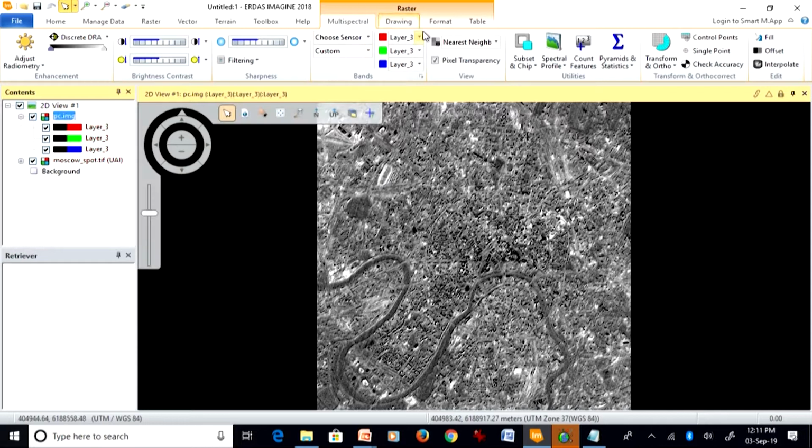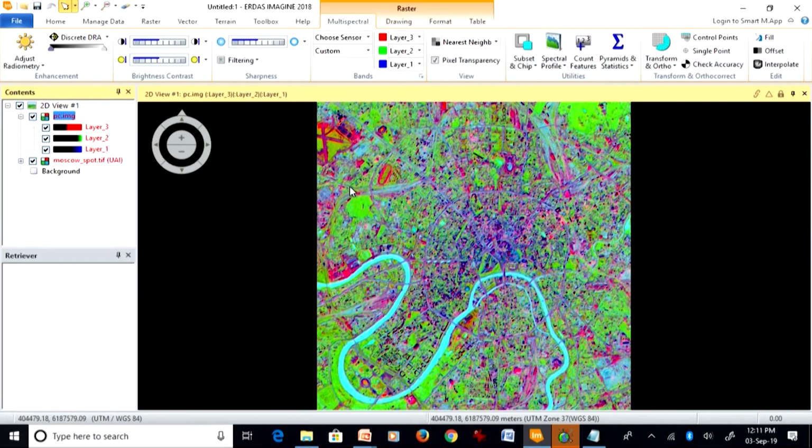You can always make color composites also, like I will be doing here, and you get such results. Of course the interpretation of a principal component composite is going to be different, but it will provide a lot of variations in the pixel values, and one can even go for classification of such composites, or use them for other interpretations or discrimination of different objects.